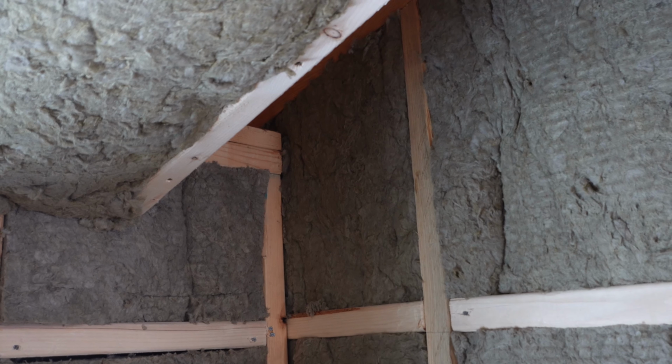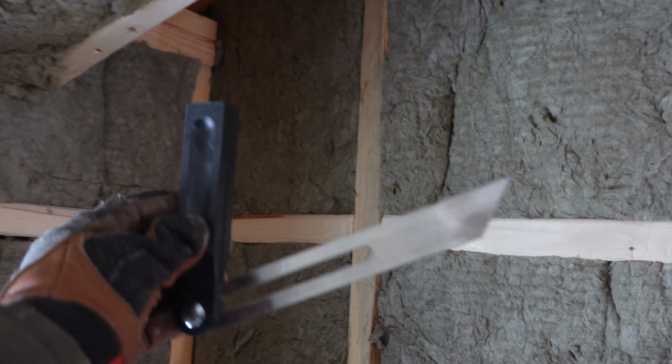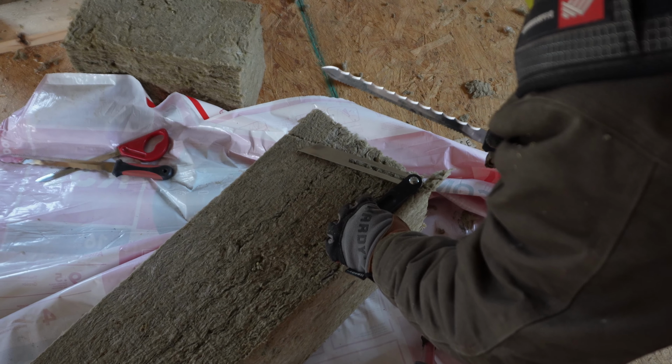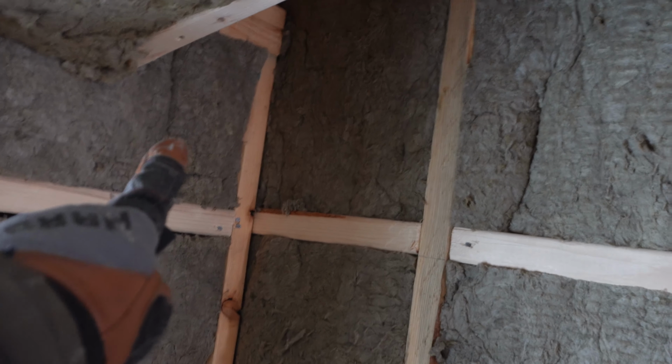One tricky part about this dormer roof is that there's this flat wall and then an angle that we have to meet. So instead of using a carpenter square every time, we set the bevel gauge to the same pitch as the roof. Then we can just sit that on the insulation and use it as a cutting template to get that angle cut correctly. If we just put the bat in square, there'd be a big gap at the bottom. So we just have to cut it so that that end is flush with the wall.